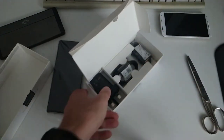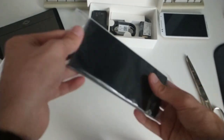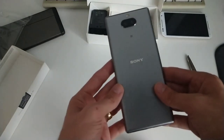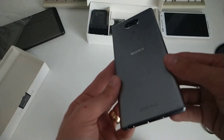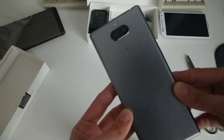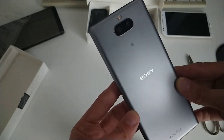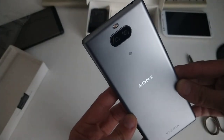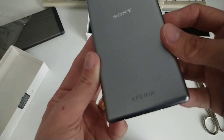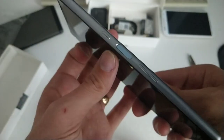That's everything in the box — very minimal packaging. Let's unwrap the device and take a look. You can see the silver device with the Sony logo and Xperia branding. You can see the dual camera and the NFC contact on the back. This will be the first time, I think, that there is a Sailfish OS device with a dual camera, besides maybe the XA2 Plus or Ultra that had two cameras on the front.